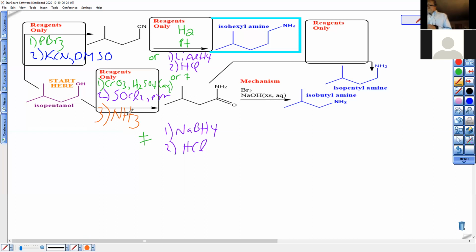And then we have to remember that a primary amide can be reduced to an amine with the same number of carbons using our very versatile lithium aluminum hydride, followed by HCl. You would get 0 points here if you thought that sodium borohydride does this reaction. It does not. This is the only one we learned that does this reaction.